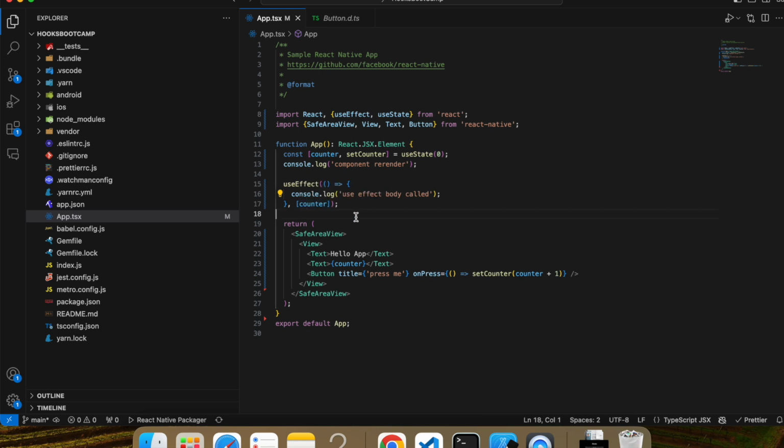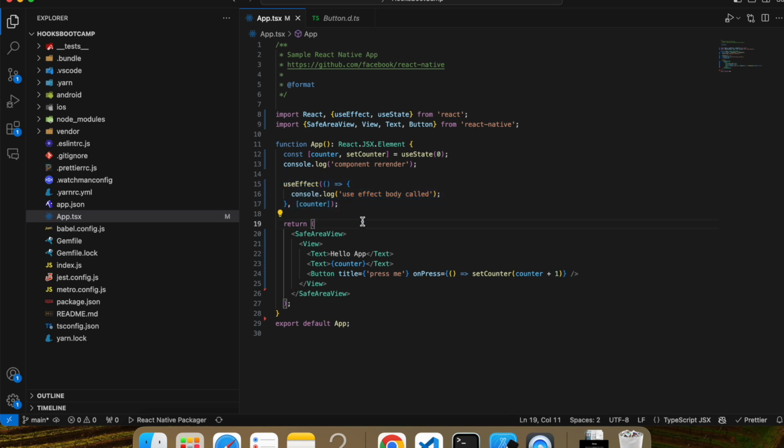This simulates the componentDidUpdate behavior which we were doing in the class component. And the initial loading of the useEffect simulates the componentDidMount lifecycle method. So these two lifecycle methods can be easily simulated in functional components.